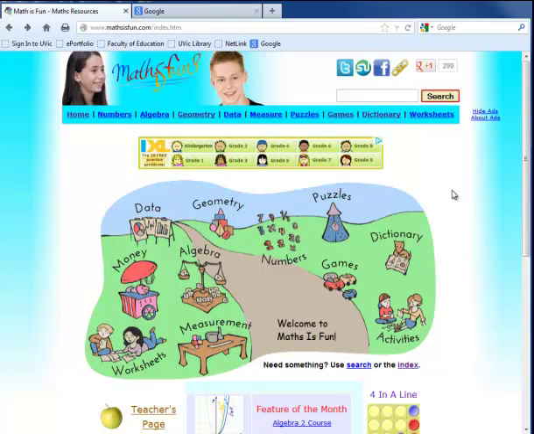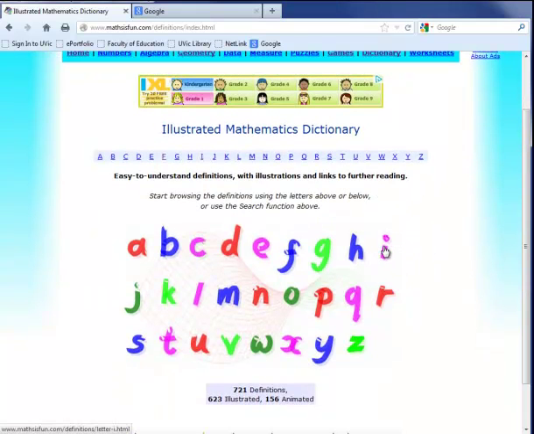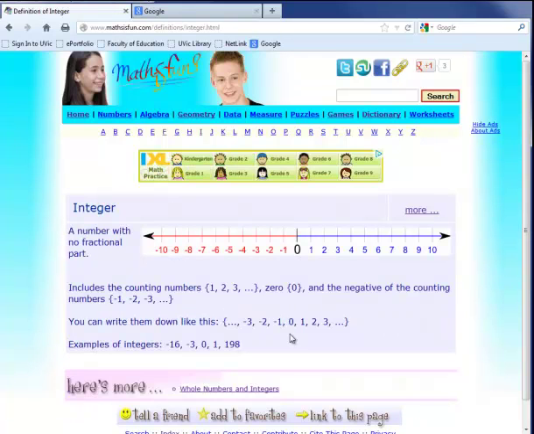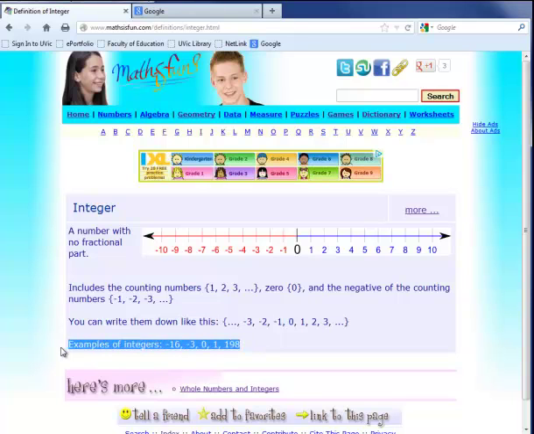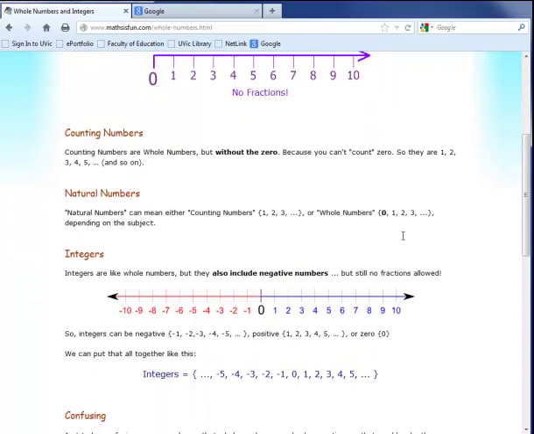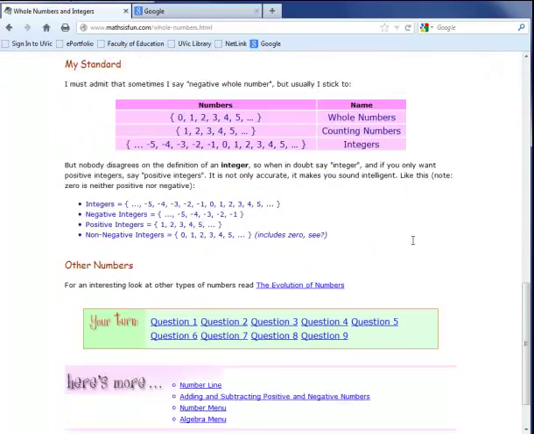So if you have a math term that you want to know the definition of, but you don't know the definition, you can go up to the top there or click on it in the picture to the dictionary. So say we wanted to know what integer meant. You click on the I, and then you find integer in the list of words. You can see there are some pictures there, a couple different ways of describing it. They give you some examples of integers. Then at the bottom of the page where it says here's more, if you click on that link, it takes you to the main lesson area that teaches you about integers, so not just the definition, and expands a little more.